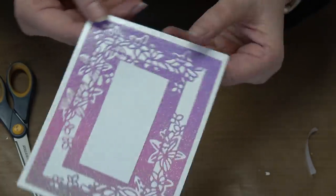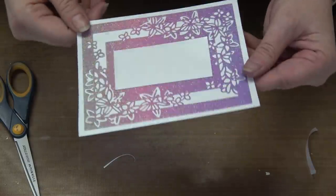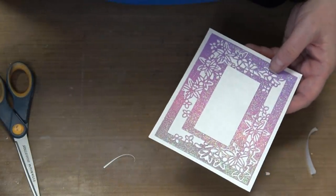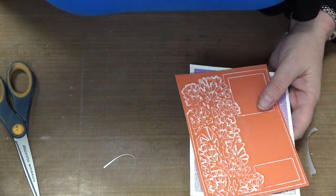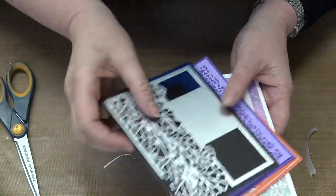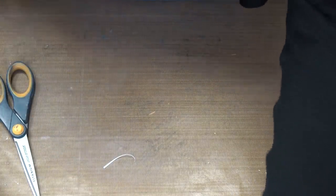Ready to go. Mat it, stamp it, done. In fact, maybe I will stamp that one. Huh. Gosh, I could stamp this one. And this one. You know what? I'm going to put these off to the side, and maybe even this one. I think I'm going to hold those and we'll stamp those before we're done because we've got the Stampendous stamps.